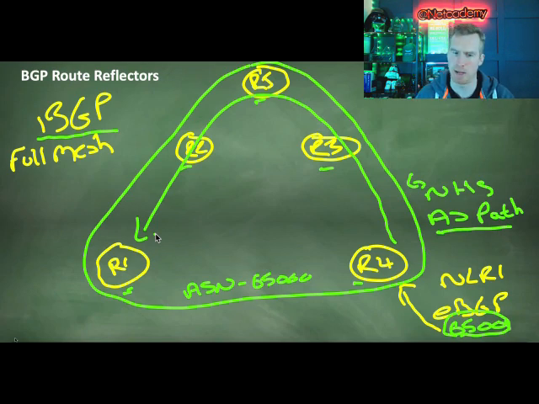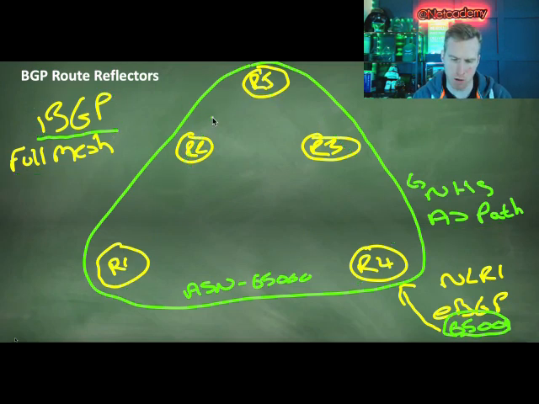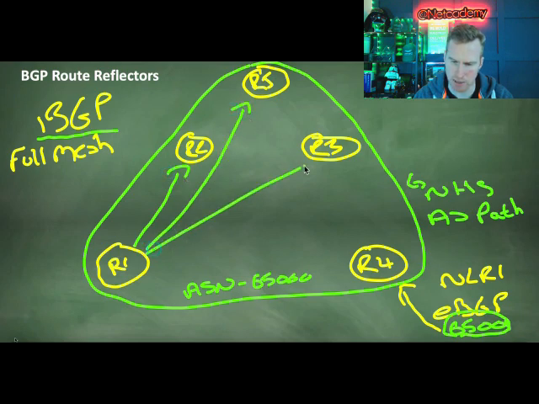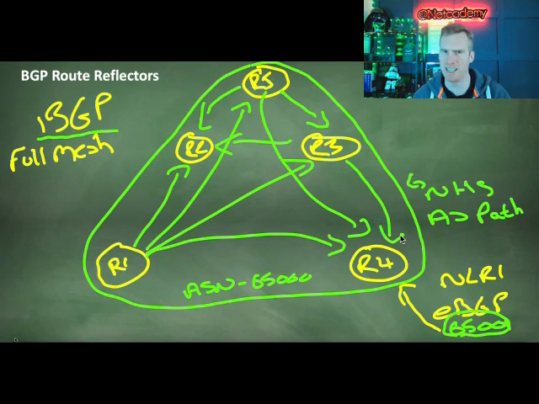And as such, this comes back to the original point, and the third one I want to highlight is that to have iBGP working, you need a full mesh of connectivity. And by that, what I mean is R1 needs to peer to router R2. It also needs to peer to router R5. It also needs to peer to router R3. It also needs to peer to router R4. But R5 needs to peer to router R3. It also needs to peer to router R2. And it needs to peer to router R4. R3 needs to peer to router R2. It also needs to peer to router R4. I think I've got it all there, but you can see this really becomes a scalability issue.